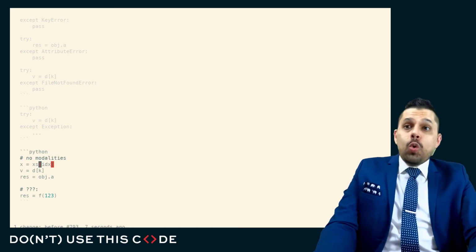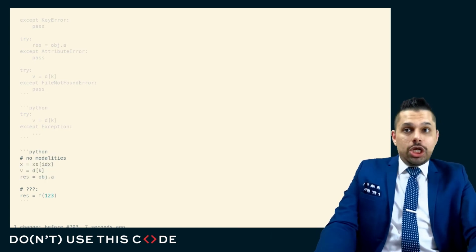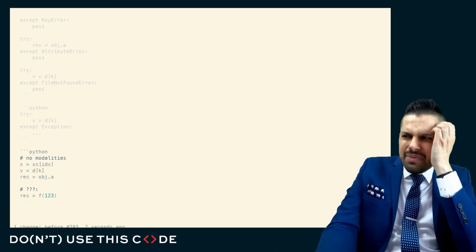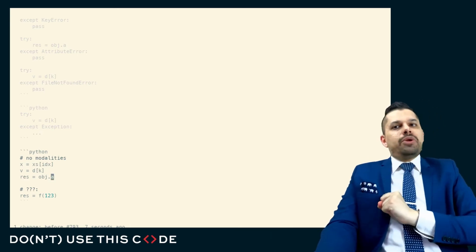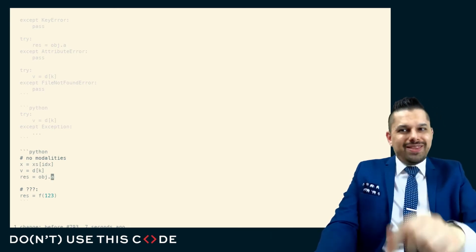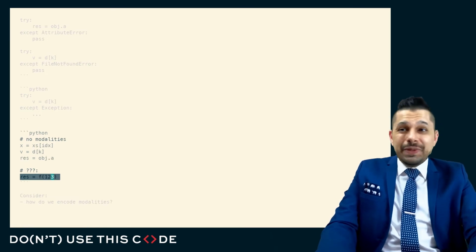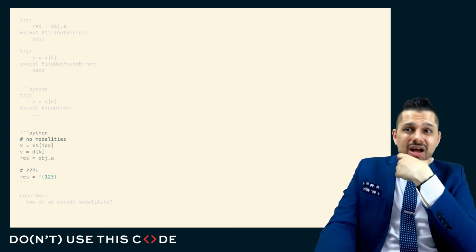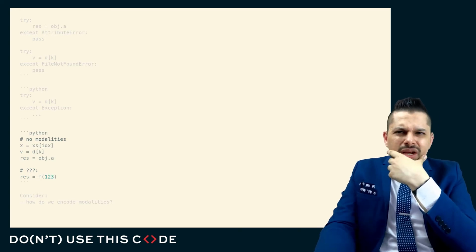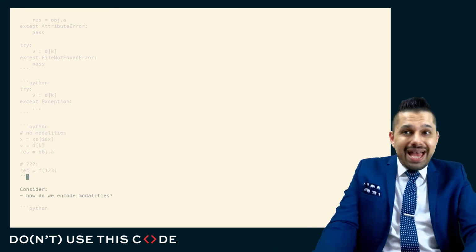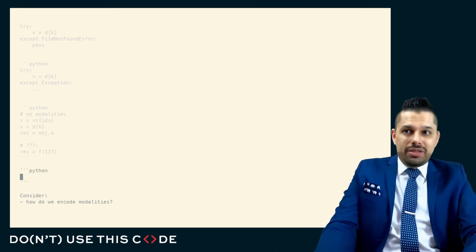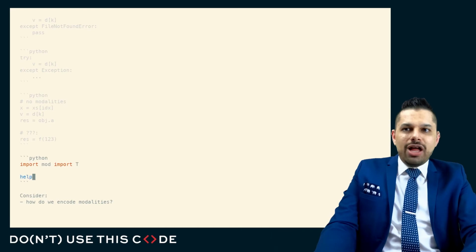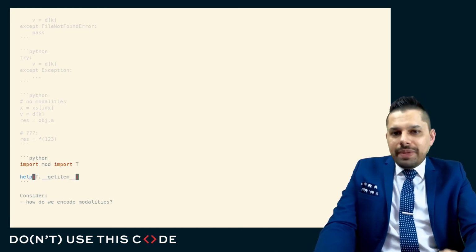What that means is, when you see any one of these in code, you never have to think, oh, did somebody forget a keyword argument? Is there supposed to be a modality here? Is there supposed to be a flag that I need to pass to make this work correctly? Whereas when you see a function call, you get no guidance. You have no idea. Oh, maybe I need to look at the help of this and see if there's a keyword argument that I have. When was the last time you imported something from some module and you did a help on t.getItem? You don't, because it can only behave in a certain way.